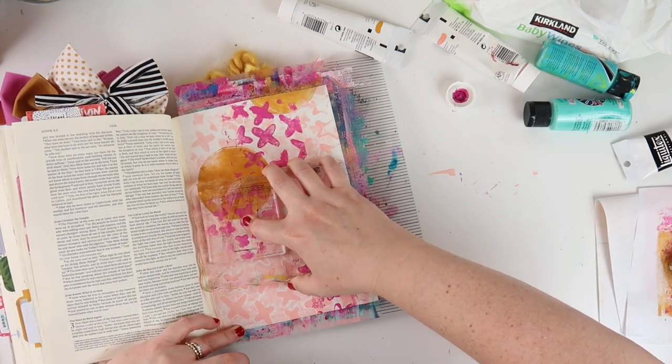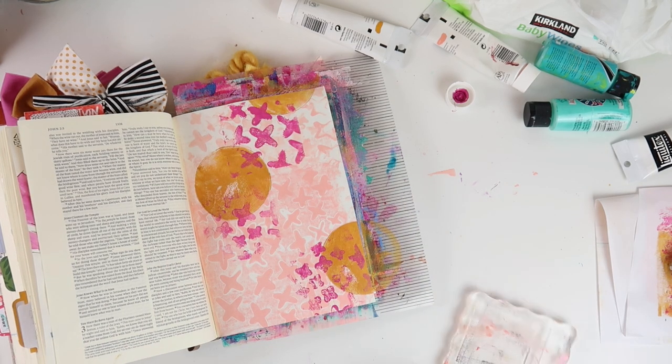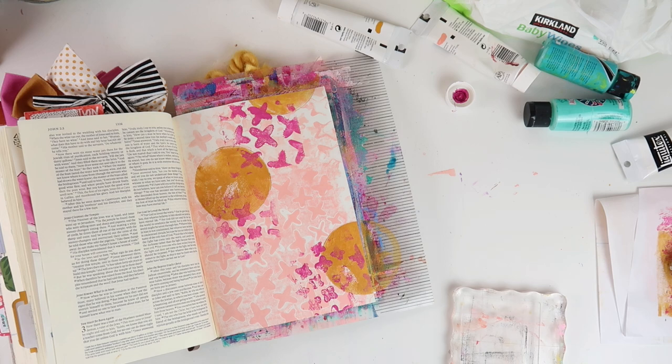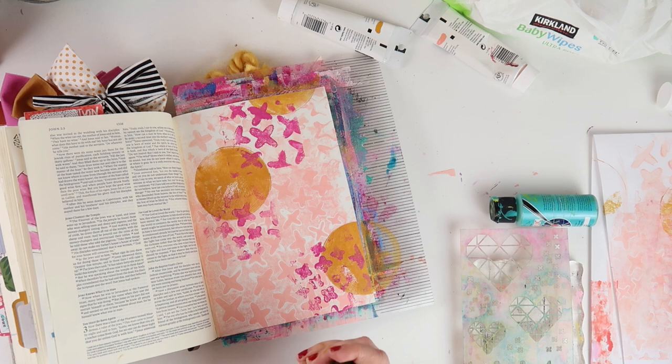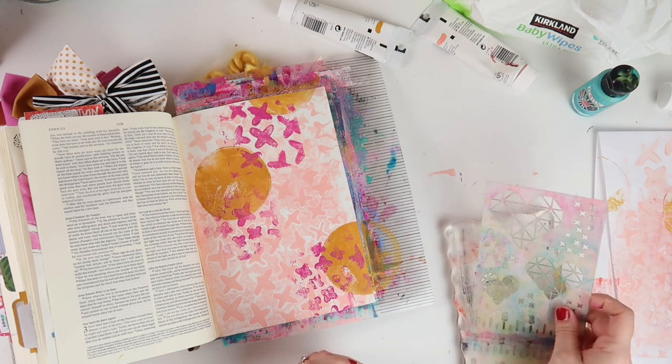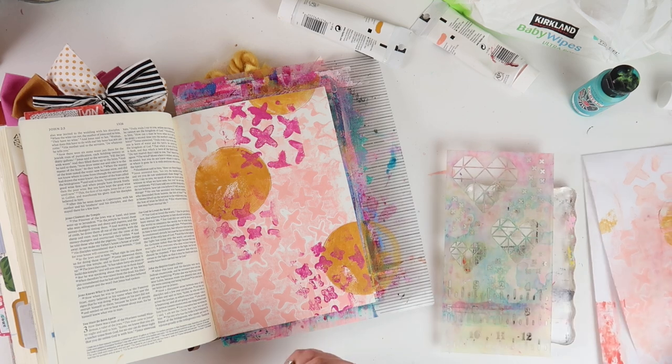And because I like to do things in threes, I'm going to do that one more time here to get some of this really fun, bright pink pop of color on my page. And for one last hit of color, I'm going to use the stencil that came from the Big Story devotional kit last year on that square block with some really pretty aqua craft acrylic paint.